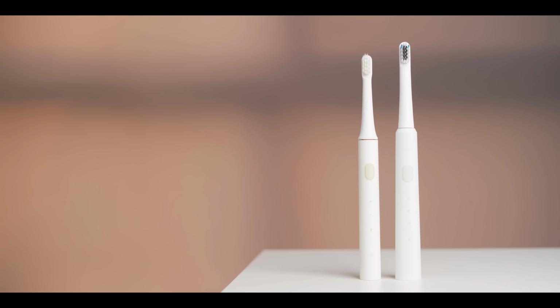Overall, I like the Realme N1 toothbrush. It's priced quite well for the features, and even though the Mi T100 is priced lower, I like this one because it has better tech, better battery life, and a Type-C port, not to forget a better vibrational motor which is silent. The only con I can think of in an electric toothbrush is the price, and if you think it's too big of an investment for you as of now, you can always keep it in your bucket list. Either way, I recommend an electric toothbrush to everyone.